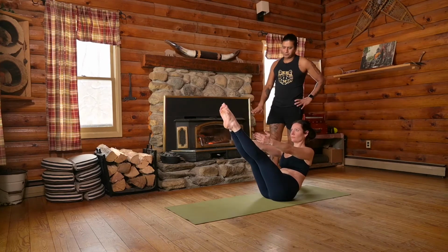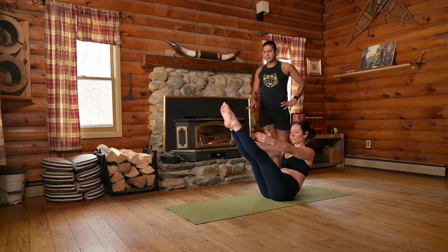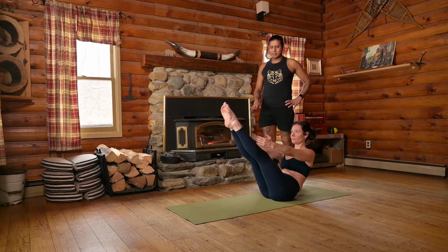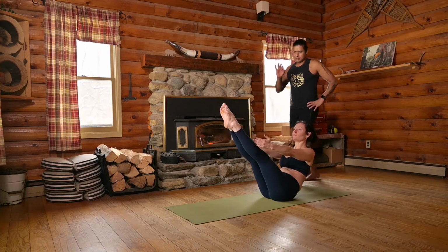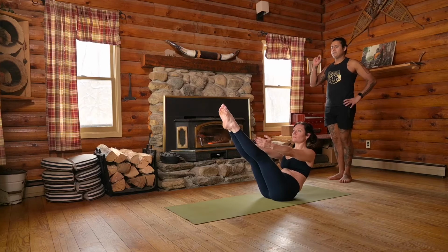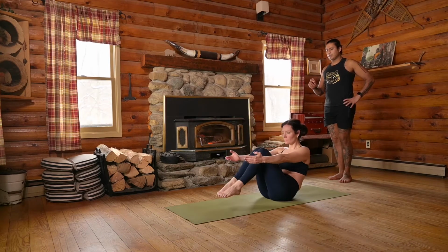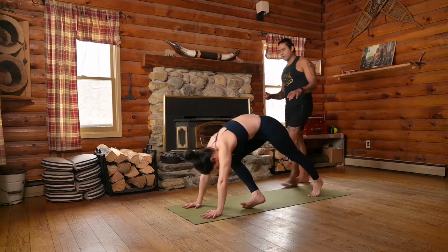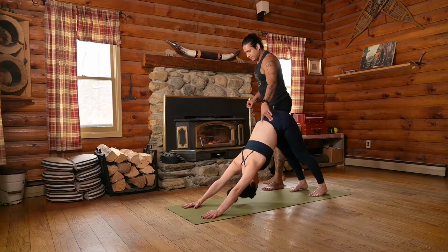breathe out, two, inhale, exhale, three, breathe in, breathe out, four, inhale. Exhale, bend the knees. Inhale, swing the legs to the side or jump back, and exhale, come to downward facing dog.